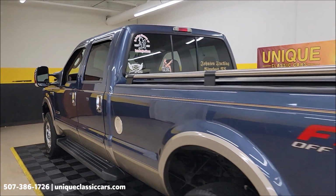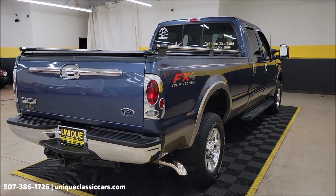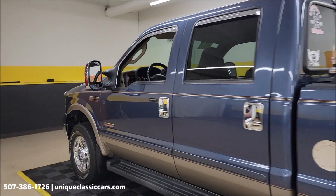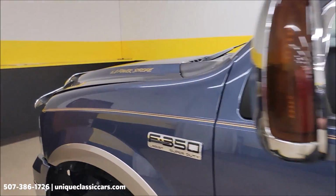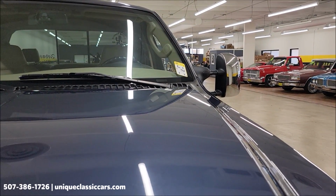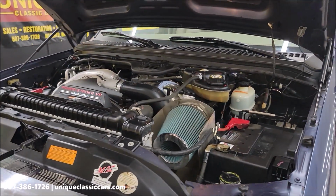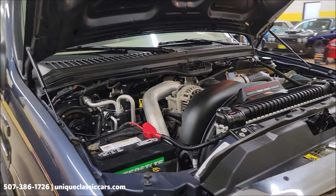Going to sound like you'd expect a 6-liter Power Stroke to sound. Gives you a good idea. Since I am indoors, I'm going to click it off since you've heard it run. And I tell you what, we can show you that engine bay real quick. I have the exhaust fans going, so take a peek underneath the hood. As you can see, cold air intake has been added. Let that baby breathe a little bit. Looks good, sounds good underneath there.